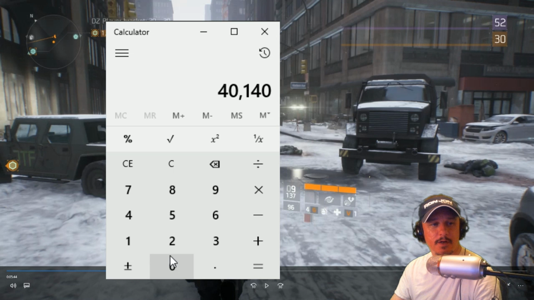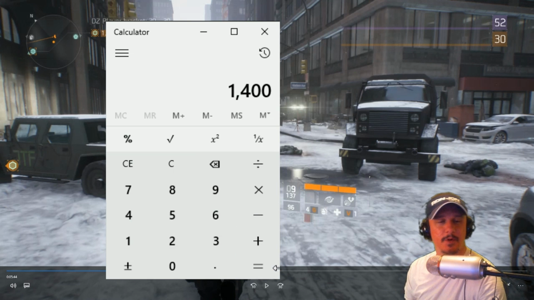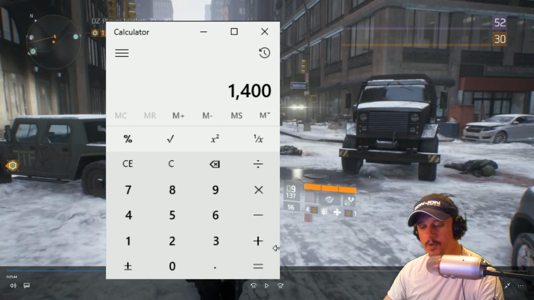The number is 1,400. So if we have 10,000 weapon damage, we're going to multiply that by 0.35, and we're going to get 3,500, and we're going to multiply that by 0.4, and we're going to hit people for 1,400. So that is the number that you hit someone for in PvP if you have 10,000 weapon damage. All that's going on there is there's a 65% damage mitigation, we're considering that they are at the cap, and then there's the PvP modifier, which reduces damage another 60%. And this is how you get to the number.